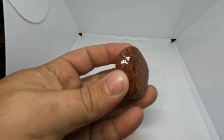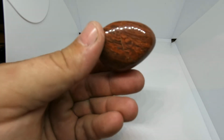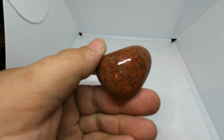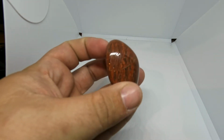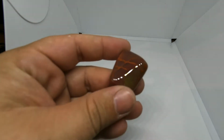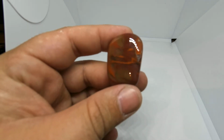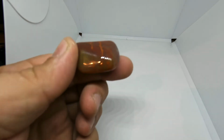Another one. Hey, I got a fracture running through here, but it took a great shine. Nice red on this too. Beautiful. Just that one fracture going through it. Here's a piece of rainbow petrified wood that has chunked off of a larger one that I'm working on. I'm not going to go through some of these tiny pieces that are just the size of a finger.